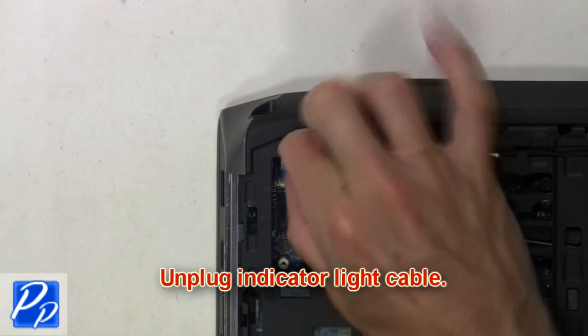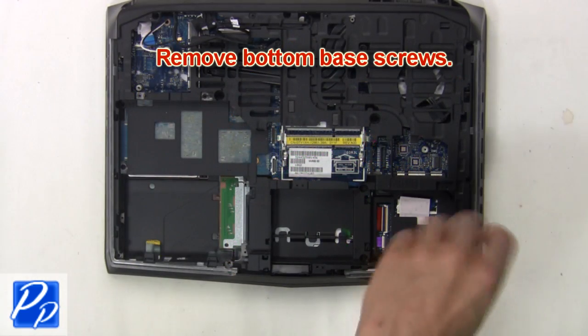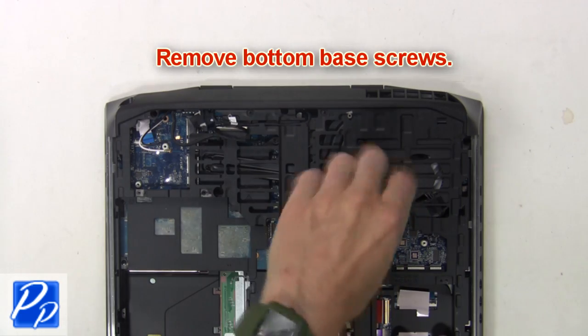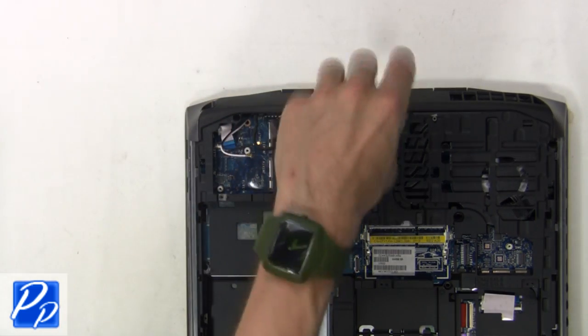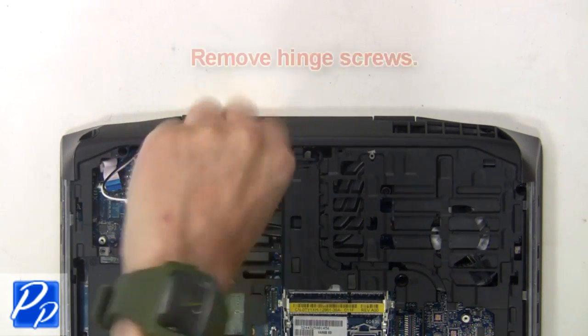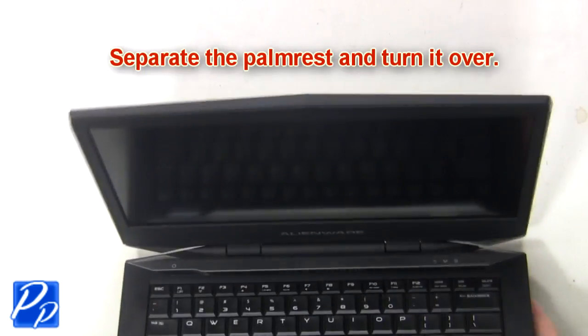Now unplug indicator light cable. Next, remove bottom base screws. Next, remove hinge screws. Now separate the palm rest and turn it over.